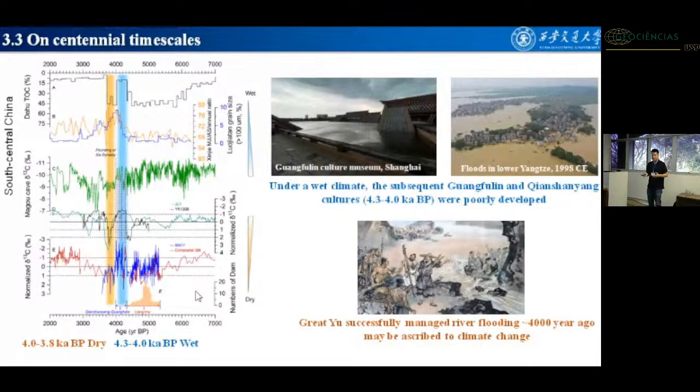There's a legend that Great Yu successfully managed the river flooding about 4,000 years ago, then he built the first kingdom of China. But it's impossible for people to control water at that time. So we think this may be ascribed to climate change from dry to wet.